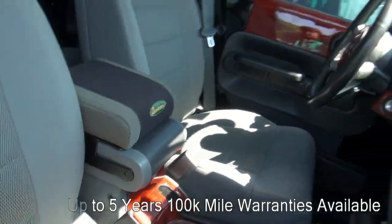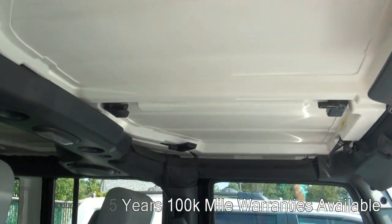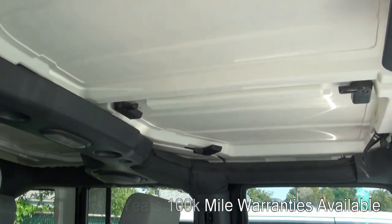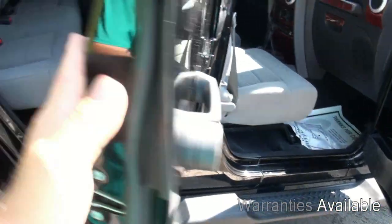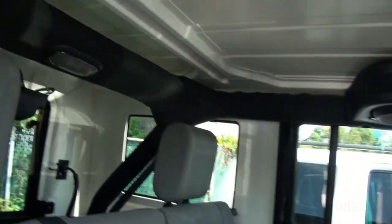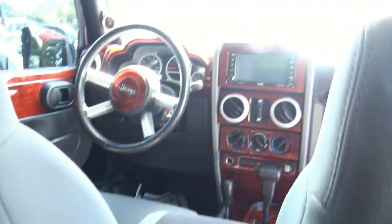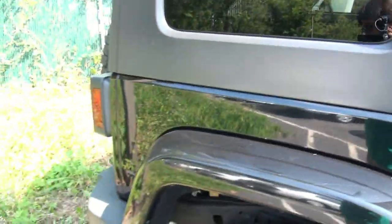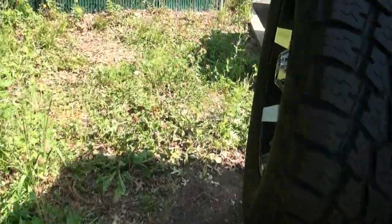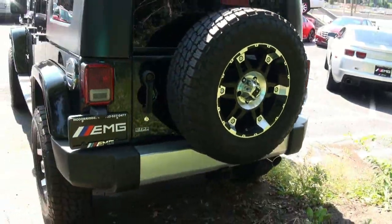No way you don't want to keep it nice. And if you don't want to take off the whole top, it's almost like a little Targa top with the T's that come off. Nice running boards. My father-in-law has one of these, and my mother owns a Jeep — a lot of Jeeps in the family. I had a Jeep and actually gave it away to someone in my family, but love the Jeep.